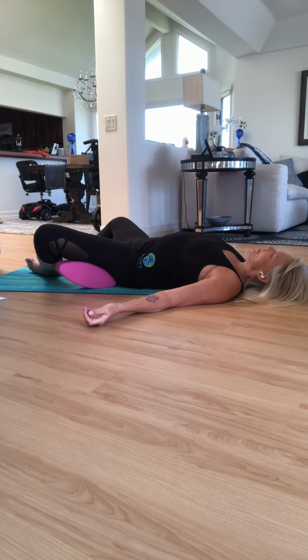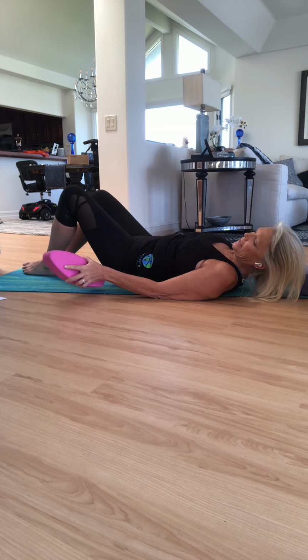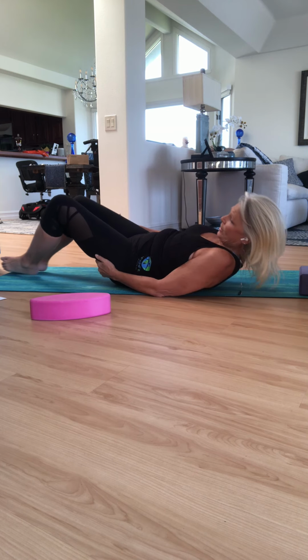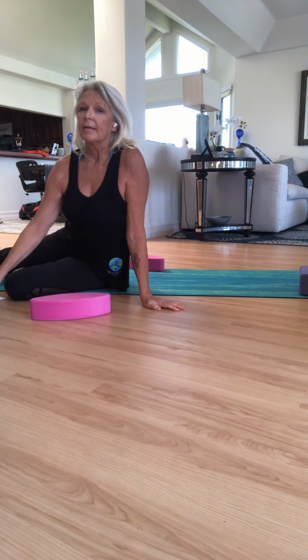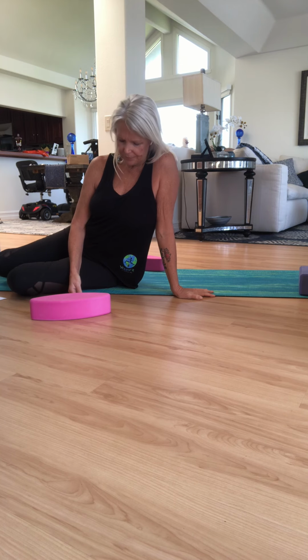Allow yourself to stay here for as long as you like. You can adjust your support. You can take the blocks away or keep the blocks there supporting. Just continue to be aware of the body, aware of any sensations.